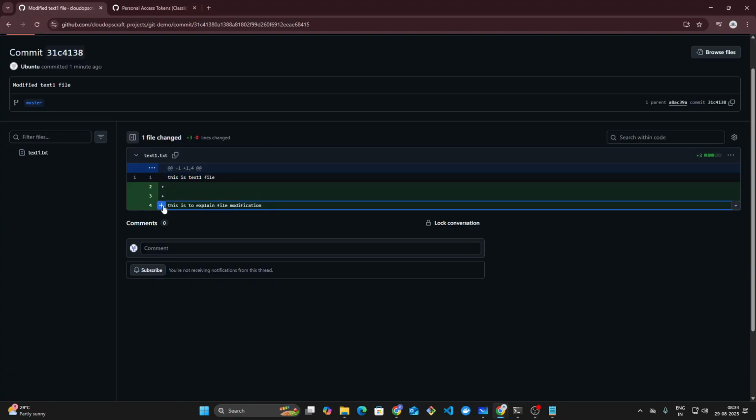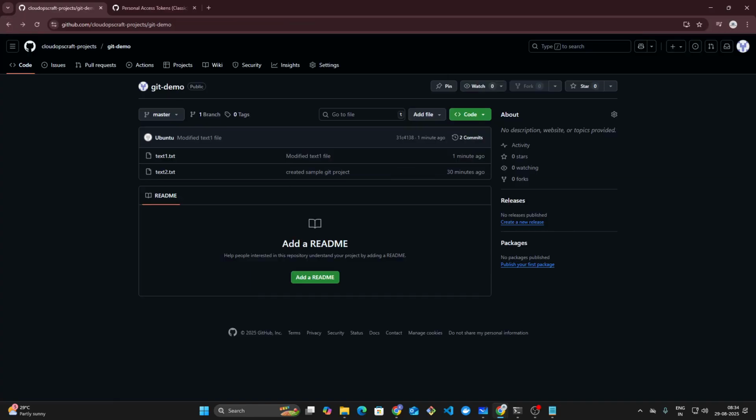This is your previous version. This is newly added. If you are removing something, then it will show in red color with a minus symbol. Okay, we just added this, so it is simply showing what we did. This is how you have to review. Now you know how to stage your changes, how to check the status of the files, how to commit the changes to local repositories, and you understood how to push your changes from local repository to remote repository. Right? So till now, I hope everything is clear.